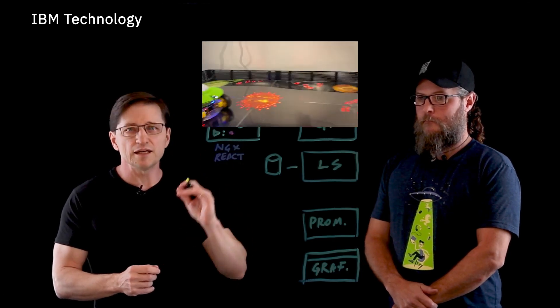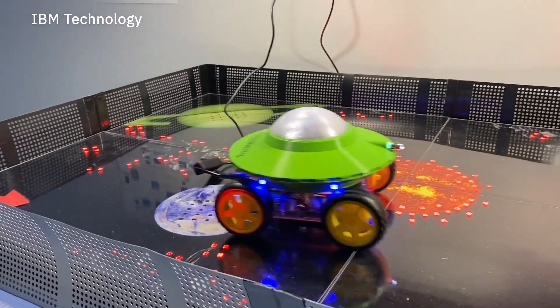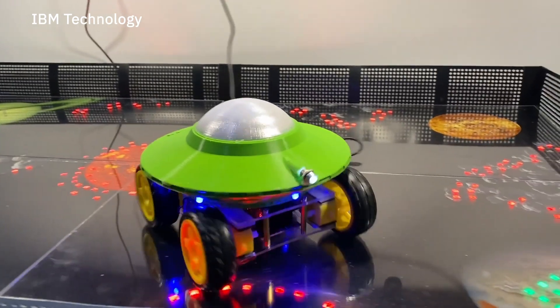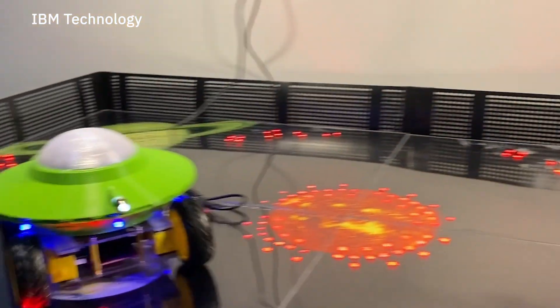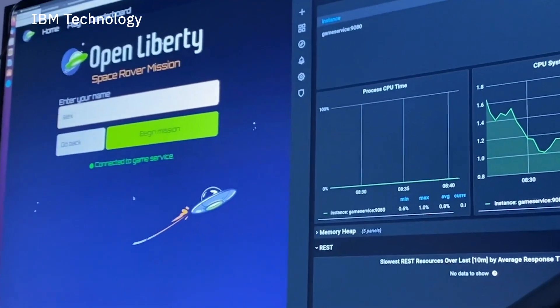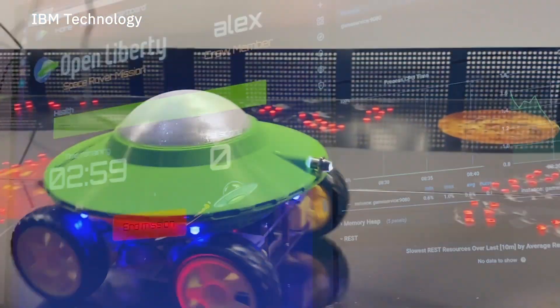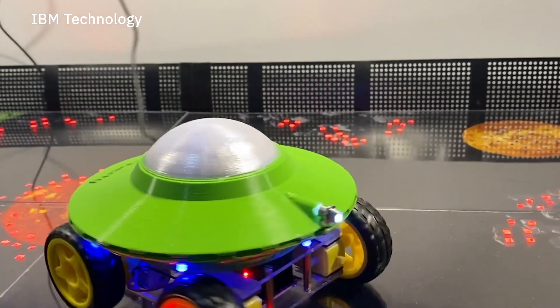For those who haven't seen the game, the way it works is that you have a play table with some planets and obstacles. The players use hand gestures that are detected by a camera to navigate the game board. They have a fixed amount of time and they have to avoid taking on damage on their way to a destination planet.